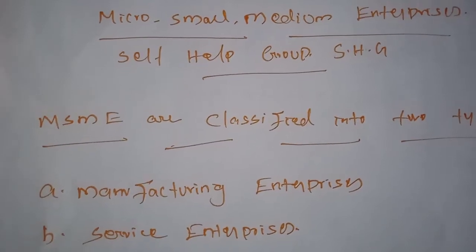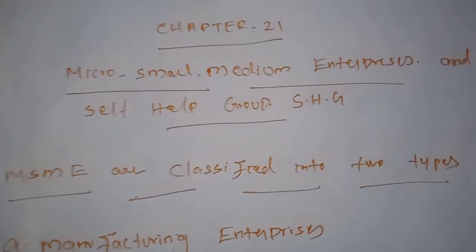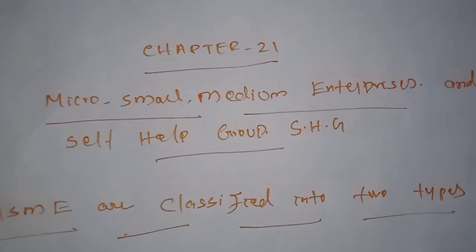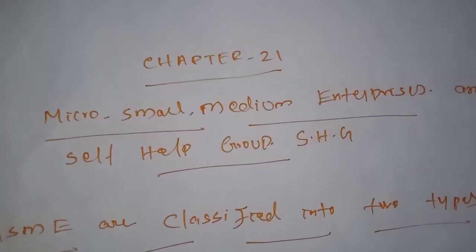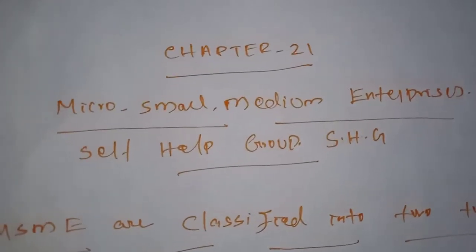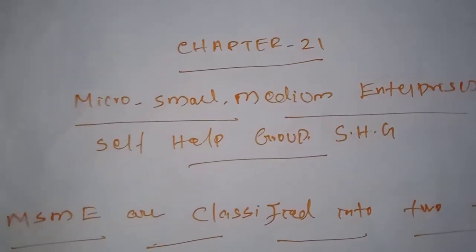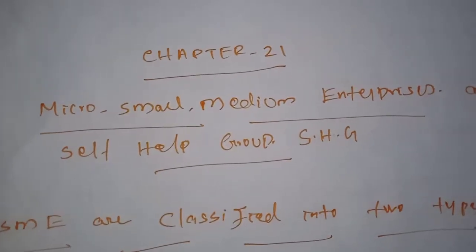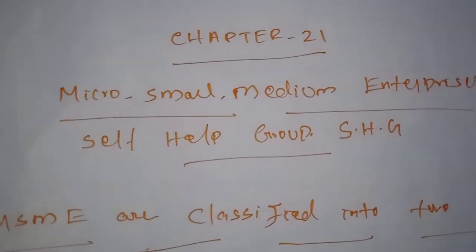Micro, small and medium scale sectors provide more employment opportunities to the people in India, because large scale industries can never provide employment opportunities for all categories of people. Throughout the world many people are located, but educated and uneducated people will never get employment opportunities in large scale industries only. So the micro, small and medium scale enterprises take more responsibility to provide employment opportunities to all the people. Not only that, they provide equitable distribution of national income and wealth. Compared to the large scale industries, most of the percentage of national income comes from the micro, small and medium scale enterprises.